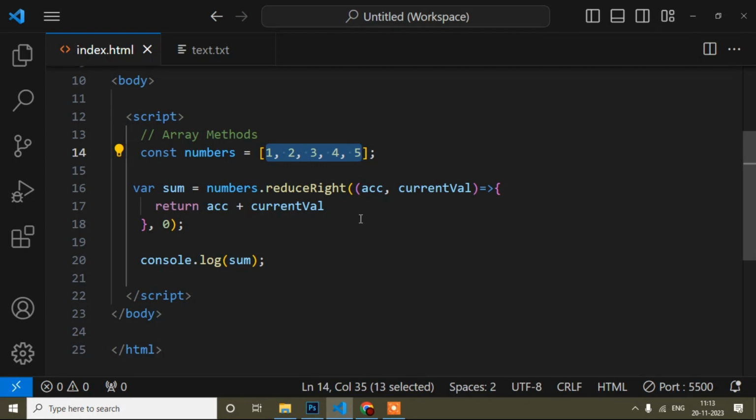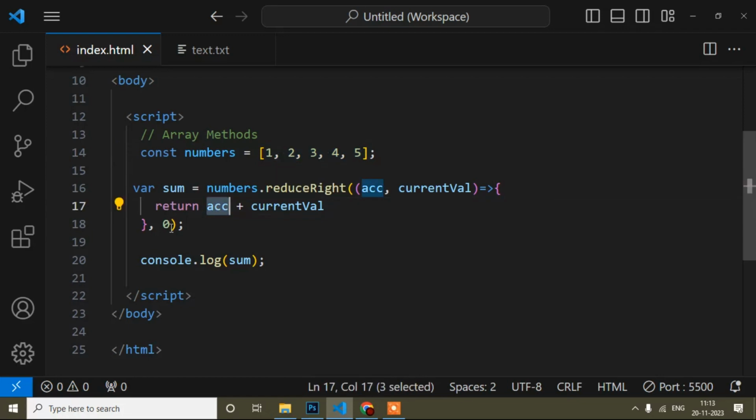But the only difference that I will tell you, first I will check the output, see the 15. But the only difference is when I used the reduce method, so that time first I said 0, 0 plus 1, then 1 plus 2, means this addition is going from the left side. But reduce right method means this addition will come from the right side.